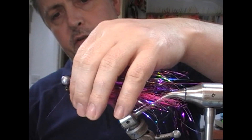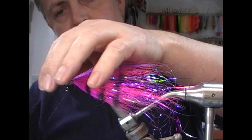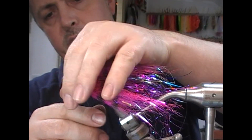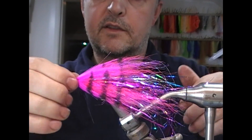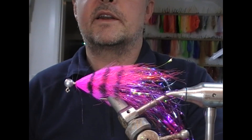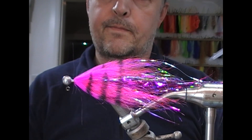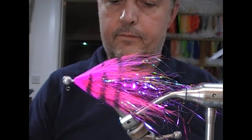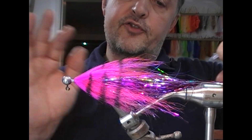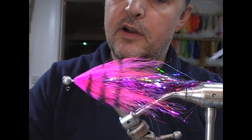We now just need to put on the eyes. We need to let that superglue dry before we do that, so I'm just folding that flat and then we'll let that set aside for a while until we put on the eyes. Having allowed the superglue to dry, I'm going to mix some two-part epoxy — this is a five minute epoxy — mixing it together as per usual on my little post-it pad so that I can tear off the top strip and throw it away.